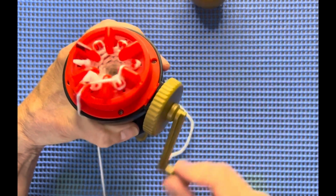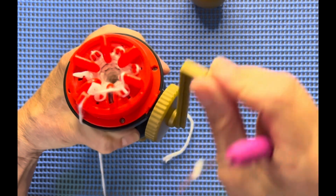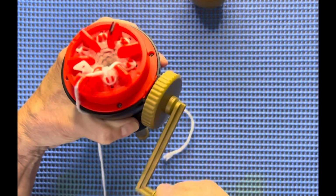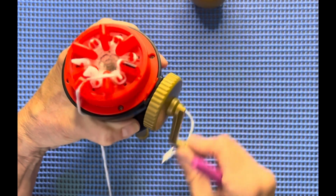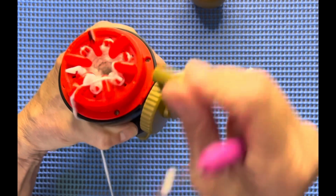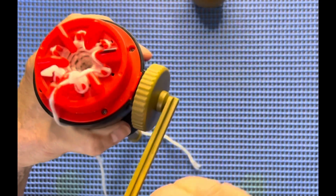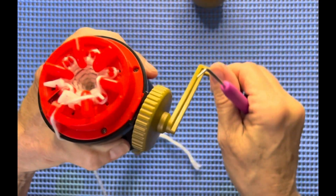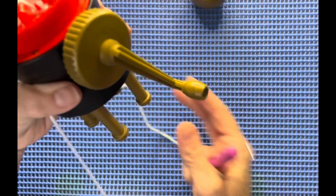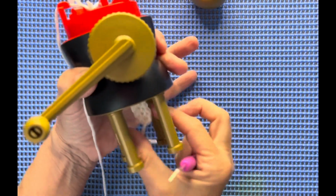14, 15, 16, 17, I'm going to do 20 rows with you, 18, 19, and 20. Taking your time, it doesn't take that long. Even though you're going slow, you're taking your time. You want to make sure you don't get any tuck stitches, so it's worth taking your time.